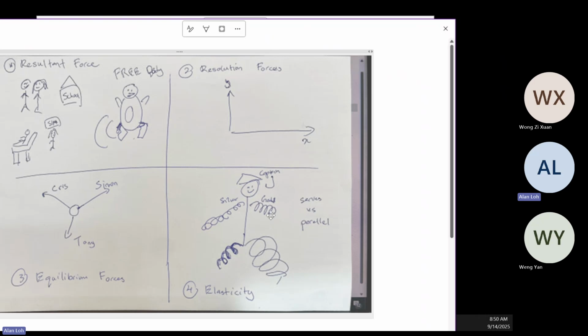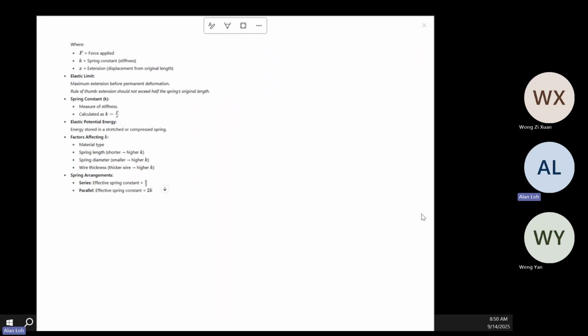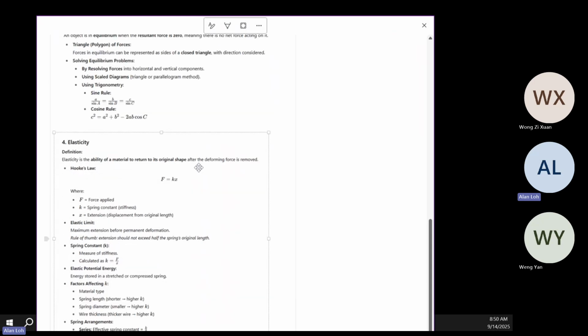So your hands and your legs, the springs are different. Some are shorter, some are thicker, some are more flexible. You just need to know there are 4 types of springs in both your hands and both legs. That will be representing the material, spring length, spring diameter, and thickness. All right, now we have finished 4 drawers.